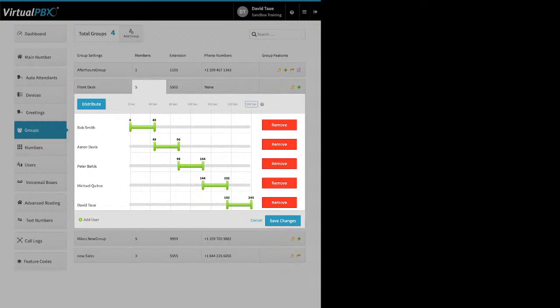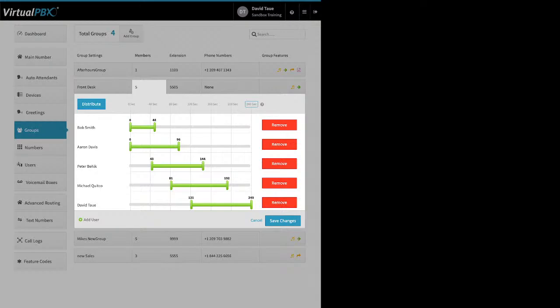So if you have a busy group, or you're hitting your busy season, for example, you probably would not want this kind of ring order. You probably would want ring all, or at least something like this, where you have more overlap, so that calls can get to the next person. Now, if you don't have a busy season, and you're just always busy, then you could do ring all. Or you might want to look at an ACD queue where people can wait on hold.